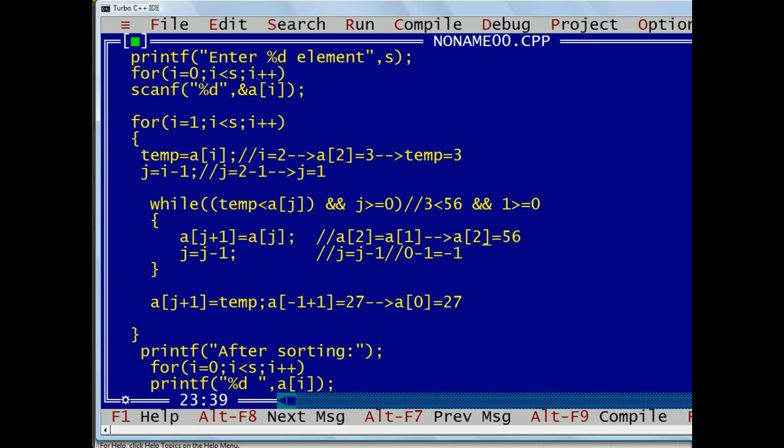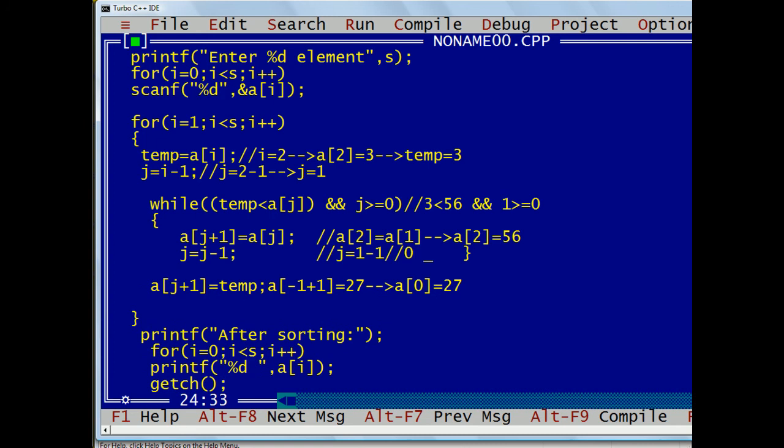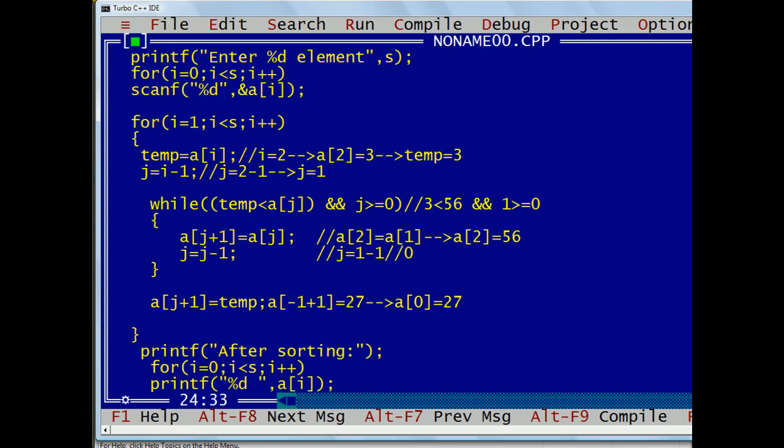And then we will decrement the value of j, so this will come as 1 minus 1, which is equal to 0. Alright, now again I will check the value of a of 0, a of j as of now.